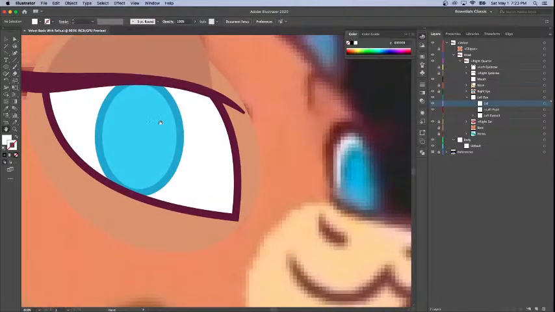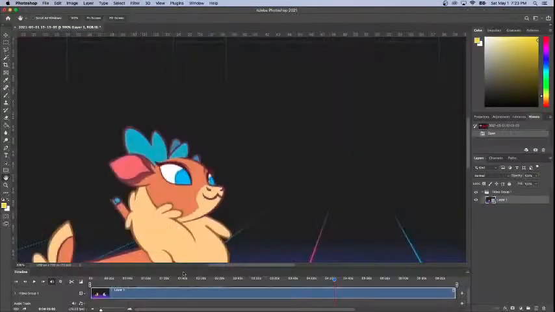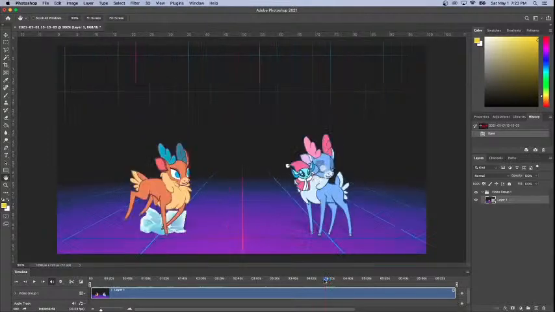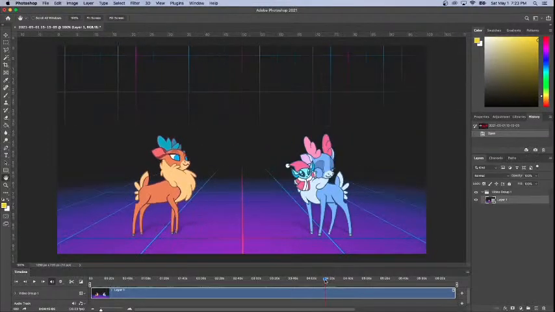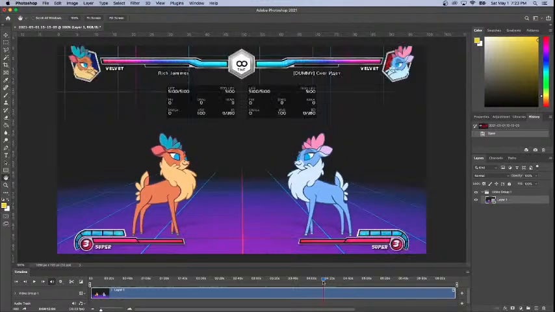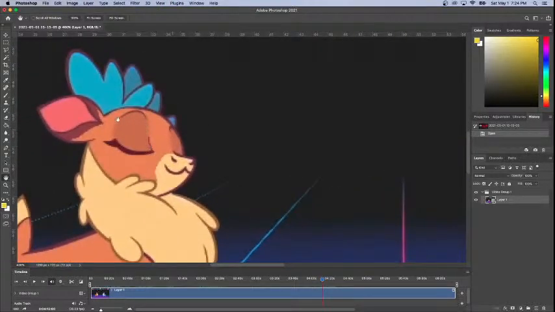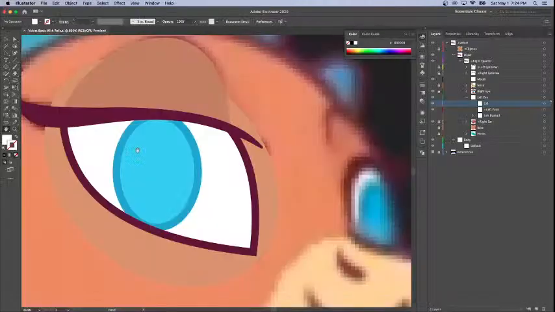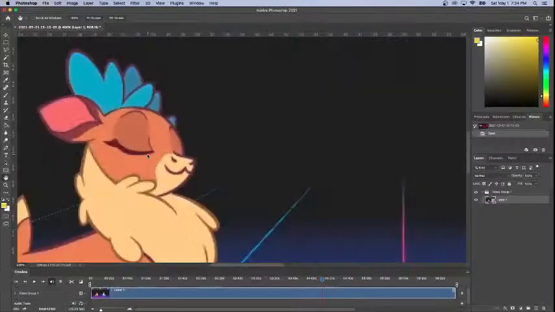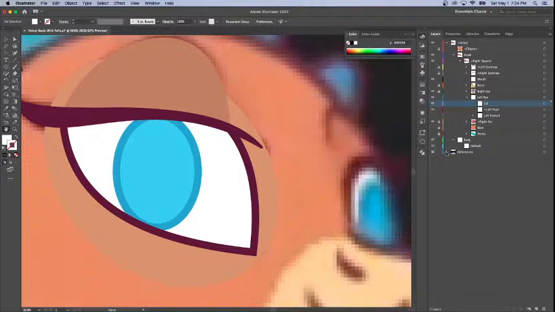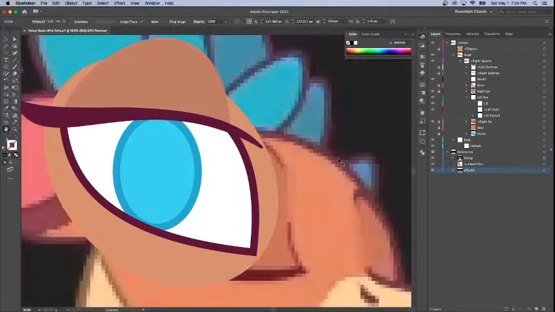I need to do blink. What does she look like when she blinks again? We can go back here. Actually, there's a thing in Velvet's idol. There we go. I see. There, okay, she's blinking. Okay, I see. So you just take that color there, down like that. Okay, how far? You know what? We could just grab it. We could just take a screenshot and then put it here.